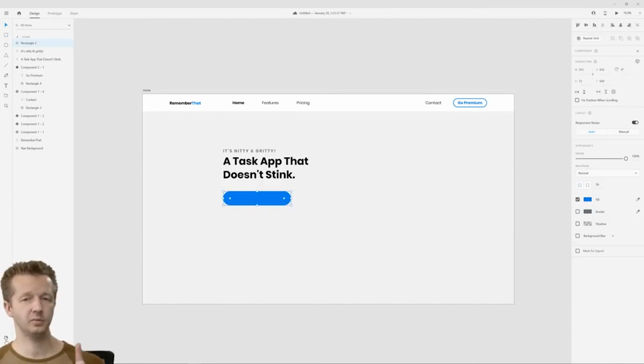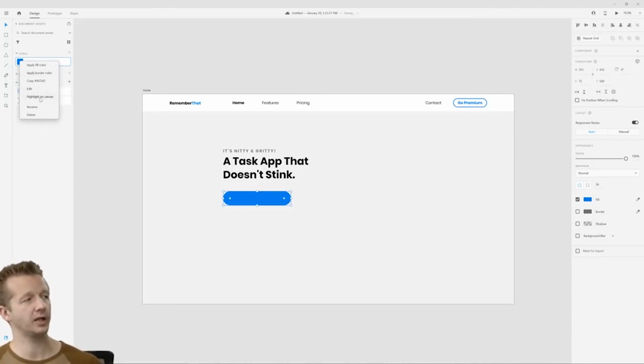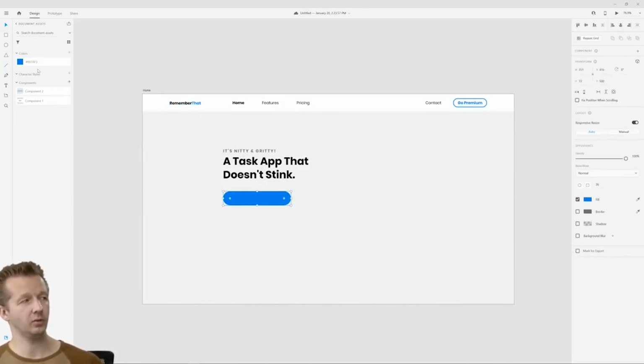By the way, I want to show you something. Let's go back here to the libraries, and if we take this blue rectangle selected, let's choose this plus right there under colors. That's going to make it so that if we right click and highlight on canvas, it's going to highlight every element that uses that color. But watch how really powerful this is.